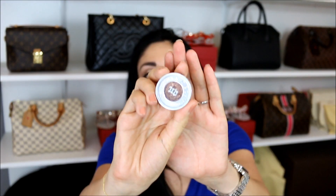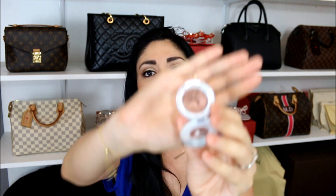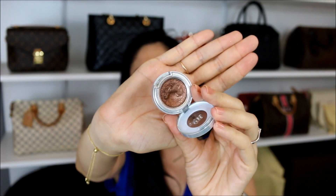It also wouldn't be a favorites video without my Urban Decay Moon Dust eyeshadows. I have six or seven different ones because I love the sparkles, but I didn't want to bring them all out here. This one is in Midnight Blast — I use it quite often. I really like it because it's bronze with a little bit of sparkle, not big chunks of glitter. It's really pretty when you blend it with darker eyeshadows.